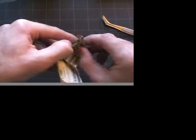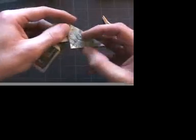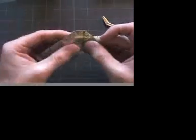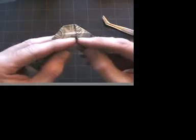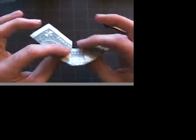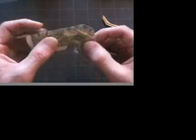And that is difficult to do while it's there, so actually what I like to do is pop that open, and I'll fold that back under when the time comes. But now it's important when you do the sink fold that you make sure that you keep these leg pieces, these will eventually be the legs, in tight. And these will be the kind of the shoulders of the pig.